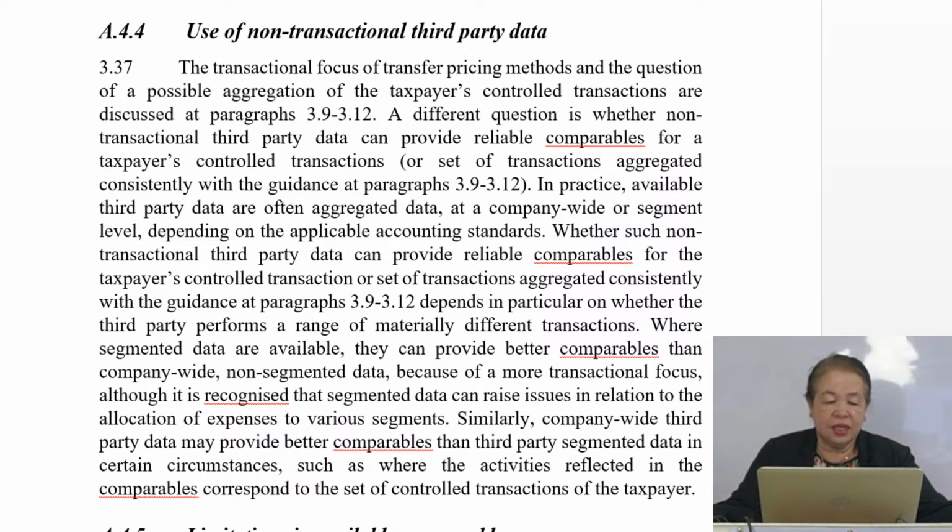So whether such non-transactional third-party data can provide reliable comparables for the taxpayer's controlled transaction or set of transactions aggregated consistently with the guidance at paragraphs 3.9 to 3.12 depends in particular on whether the third party performs a range of materially different transactions. Where segmented data are available, ito yung mga segmented data. Ano tong segmented data? Kailan ito natin i-discuss sa hari yung preparation ng segmented financial statement?